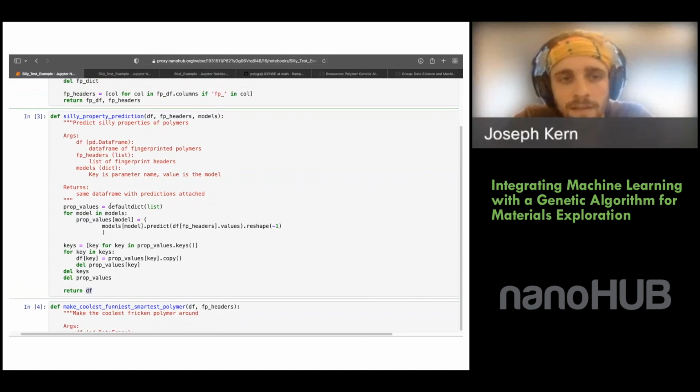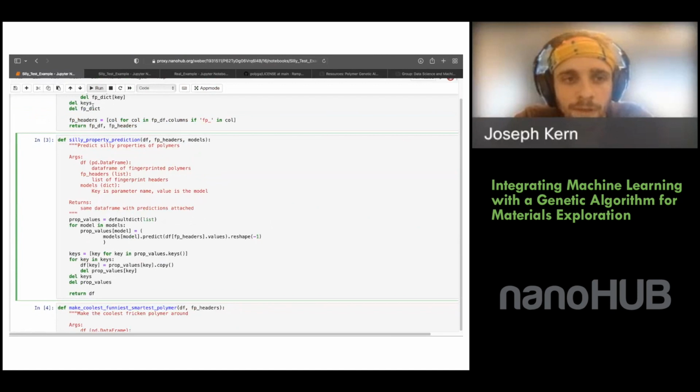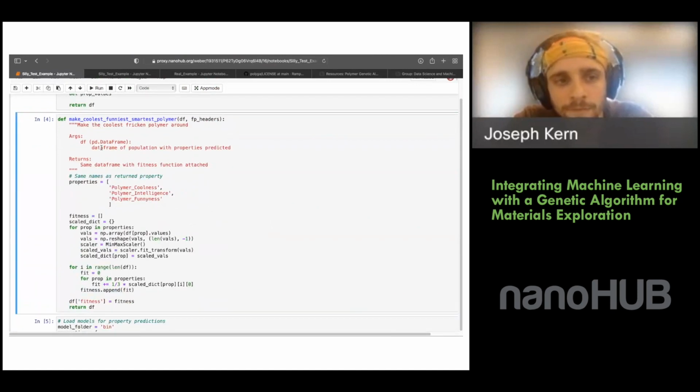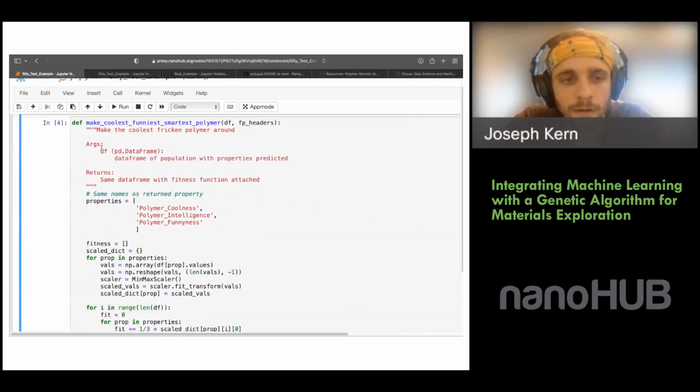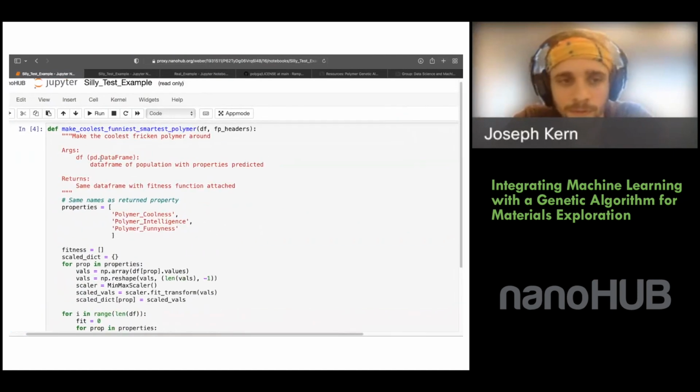So for these functions, these are things that you would define. And then after defining them, you could run PolyGA. So I'll go through that in a sec. And by the way, if this isn't making sense, I have a longer tutorial on the GitHub page that also walks through this in a lot more detail.